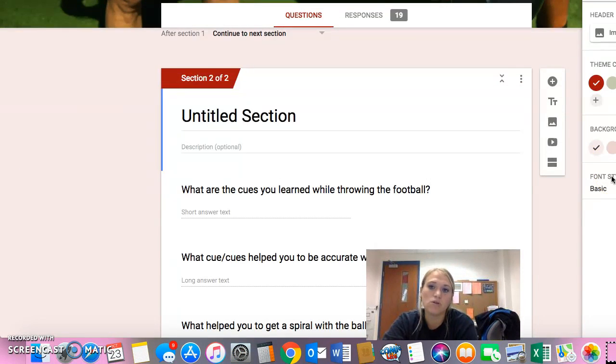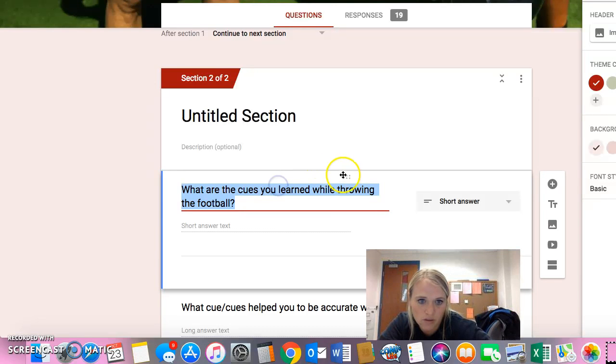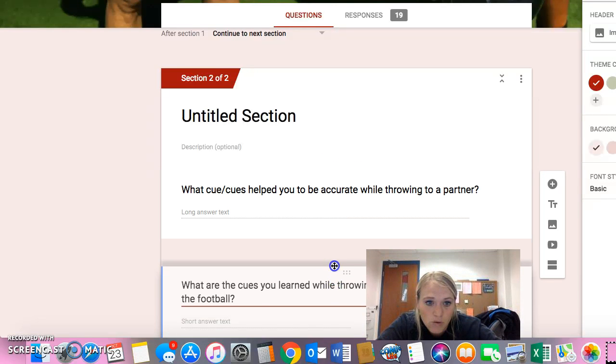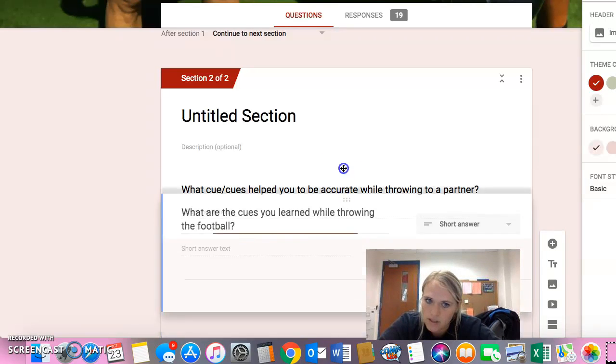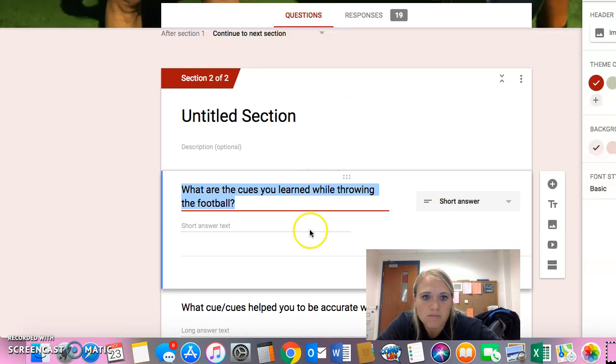Some features that you can do. Obviously you can add questions right over here. We went over that a little bit already. Say I was writing my questions in and I said, oh wait, I don't want this question to be the first question up. You can move the questions around, which is a cool thing. It's very easy to move around. If you go over here, you can add a video right here.